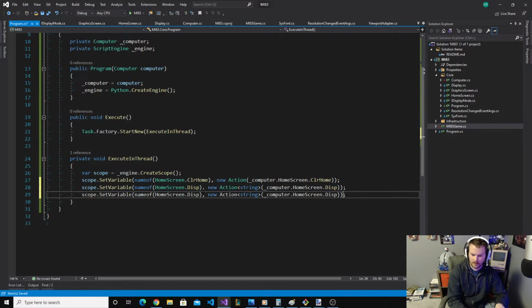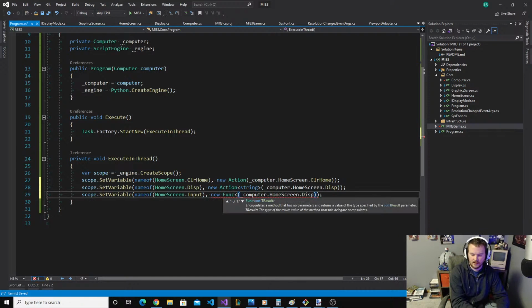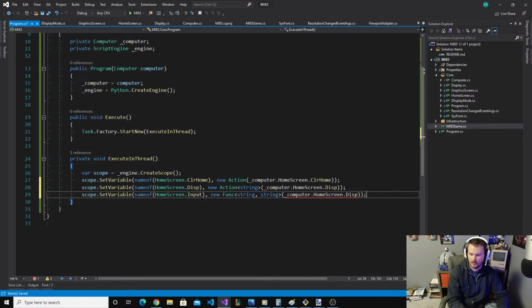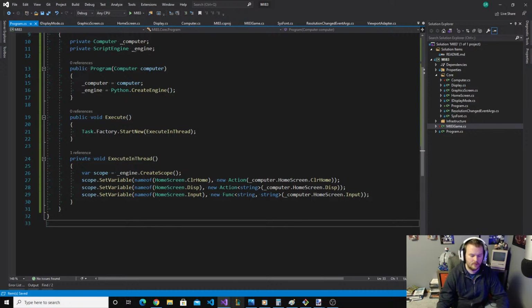And then I wanted to do input, action that takes a function, or sorry, it's a function, derp. Function that takes a prompt, which is a string, and returns a string value. And that's that.